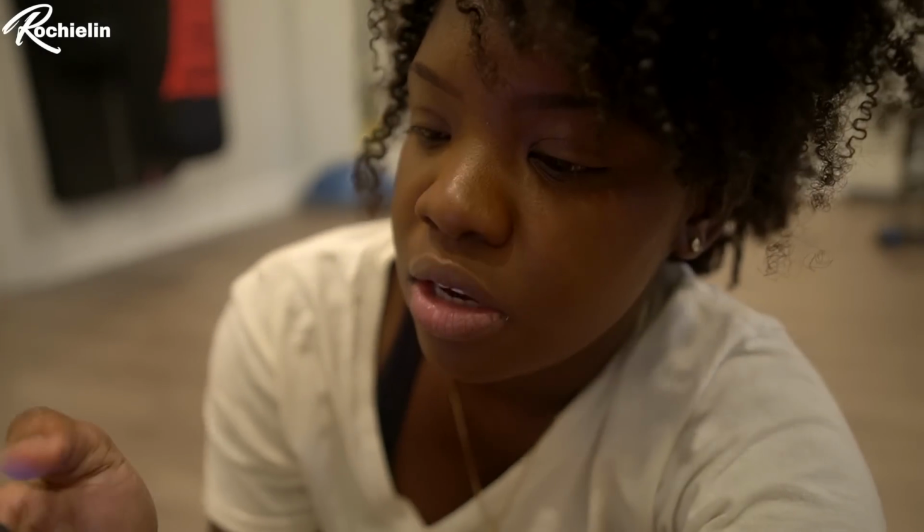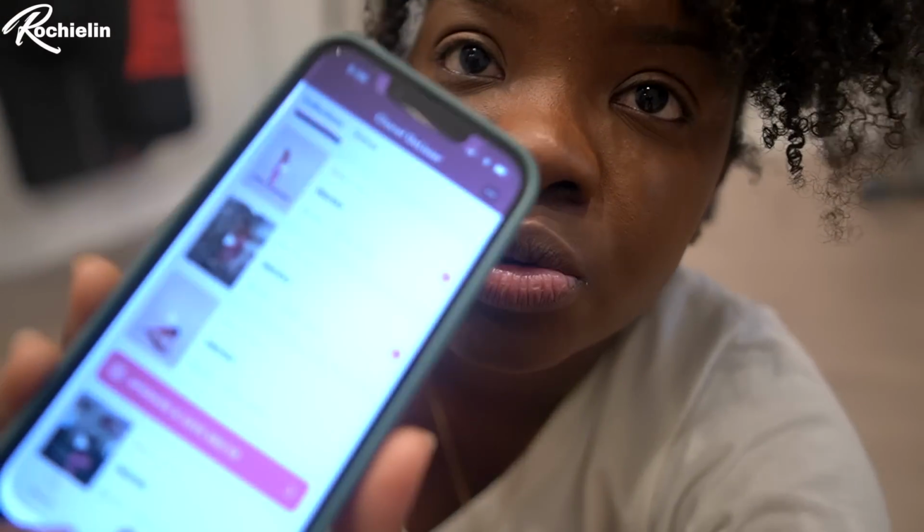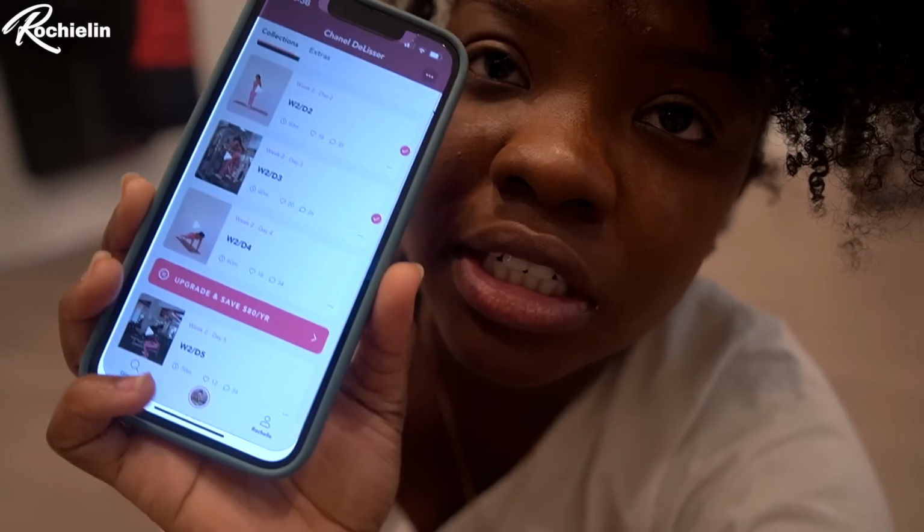They don't fit. I don't have a personal trainer, but I kind of do. I don't have a physical one, but what I do have is an app on my phone that I use to work out. There is this lady that I follow that has workouts on it. This specific program I'm doing is a 6 week workout, and it's supposed to make your body look good after 6 weeks. So I'm on week 2, day 4. It gives out the workout each day.